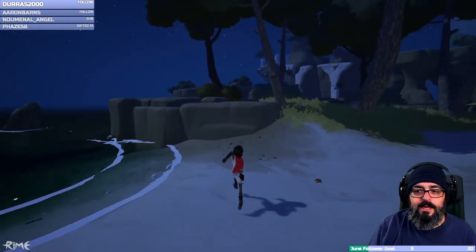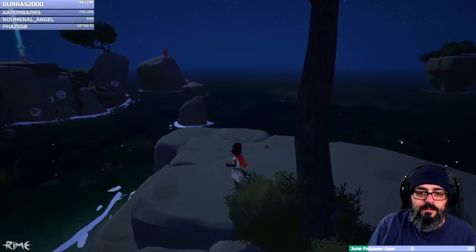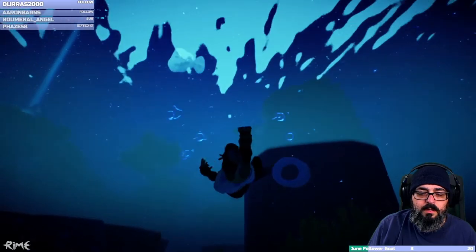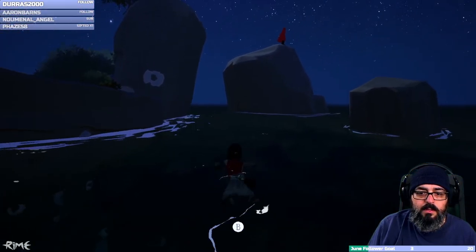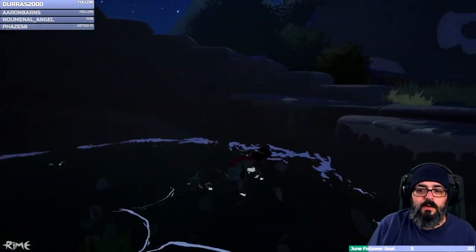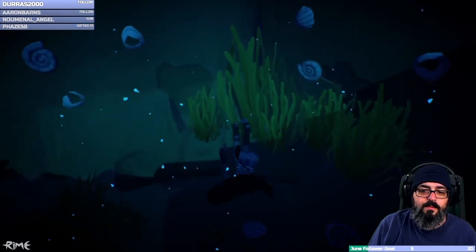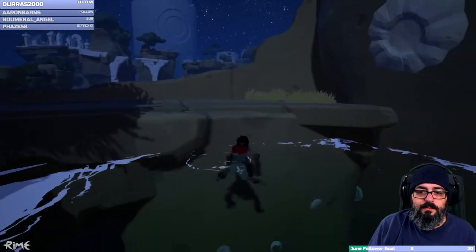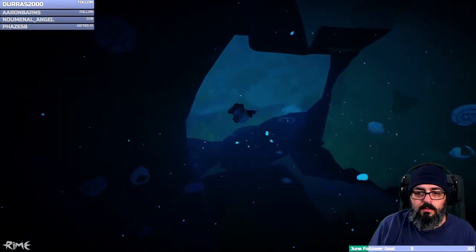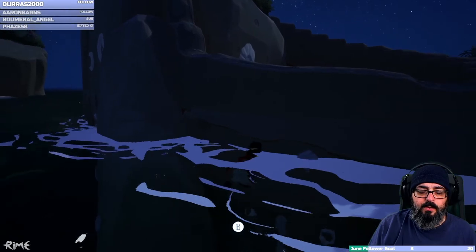Ooh, do we have to swim to get out there? Looks like. Oh, there's somebody with a red cape. Look. Got out in the center. Still way up. No. Come on. I can't jump. It's telling me to dive. I can't seem to get out of the water.